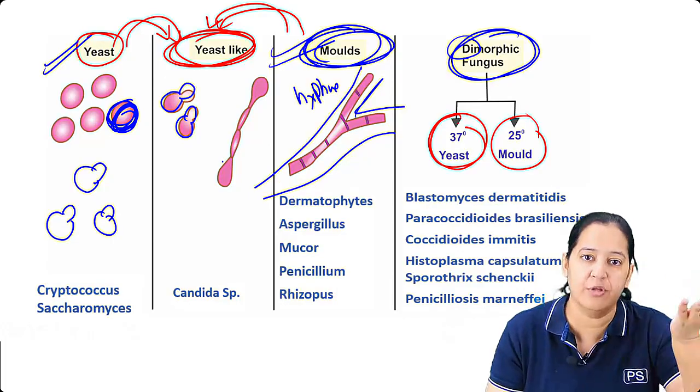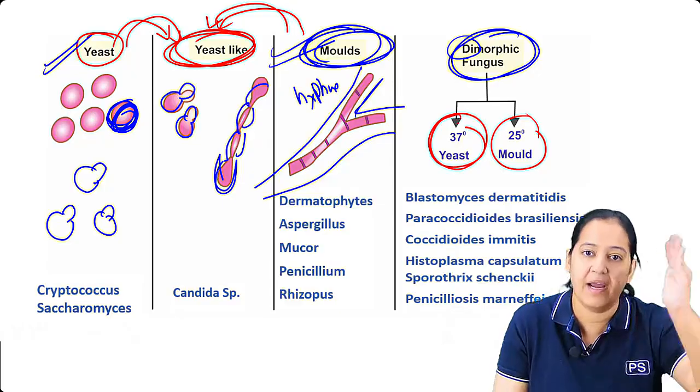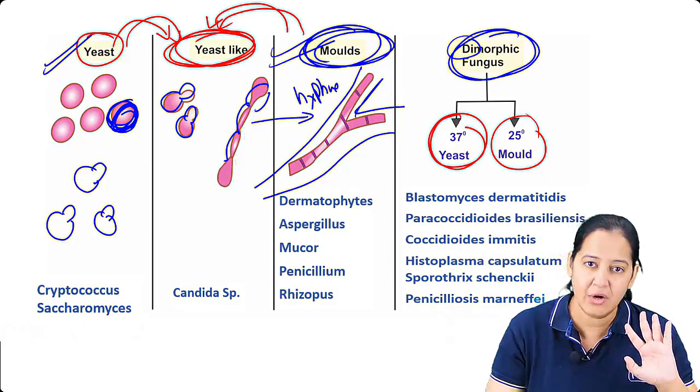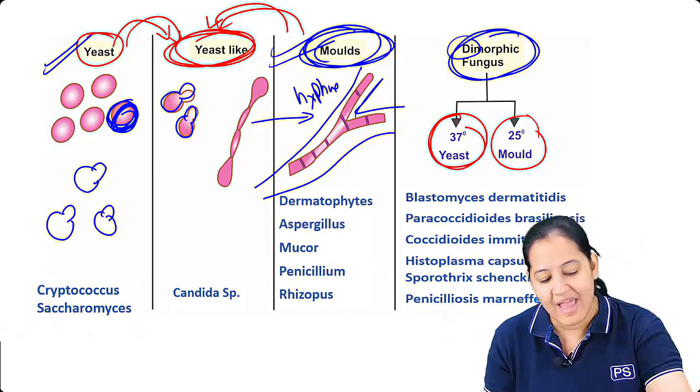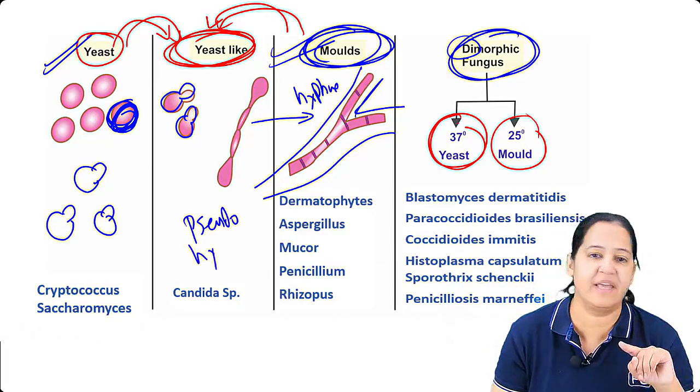Now you continue the budding. So this is a yeast, and this is a bud. Again a bud. So I feel like it is a mold, but actually it is not a mold. So here also I can see these all look like hyphae. Actually, these are not hyphae. These are known as pseudo hyphae because they look like hyphae, but they are not true hyphae.